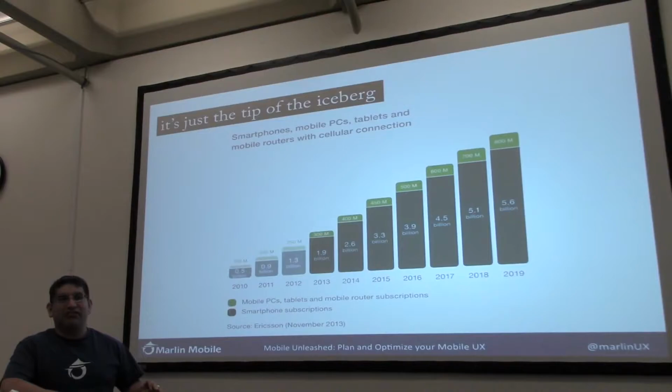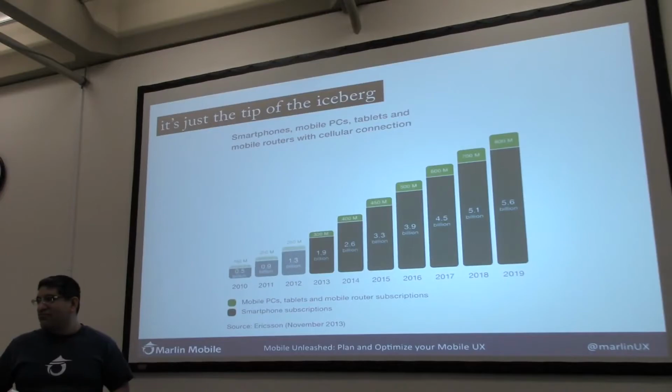Apps aren't going to go away, and doing things for small form factors isn't just a bump in the road, it's here to stay. It's going to be here for a really long time, and it's the norm. I have another stat that I put in my book: to get to 300 million PCs sold a year took about 25 years. To get to 300 million smartphones sold in a year took about 1 to 2 years.